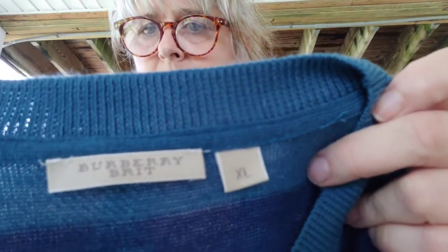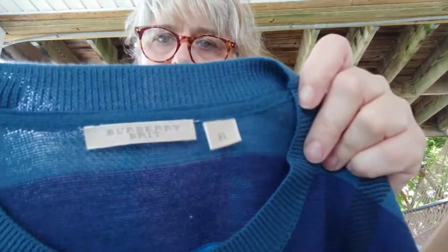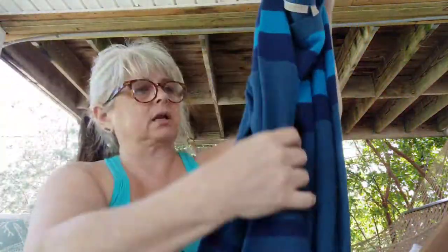But we got Burberry Brit, and it is an extra large. Excellent condition. I'm not seeing any pilling. There's like maybe one little snag. Yeah. No snags. Oh, wait, maybe. Oh, that's good. It's just some lint. A piece of lint there, too. Okay. So this is good. This one could make up for a lot of the other stuff in there, but I don't know if this is counted as part of the women's or the men's, because I don't really find Burberry to be streetwear. Maybe they thought it was women's.